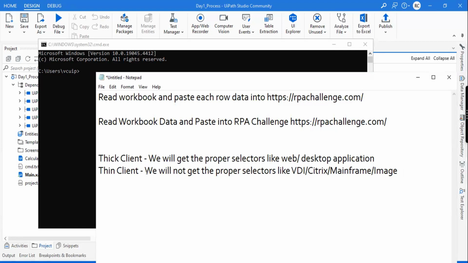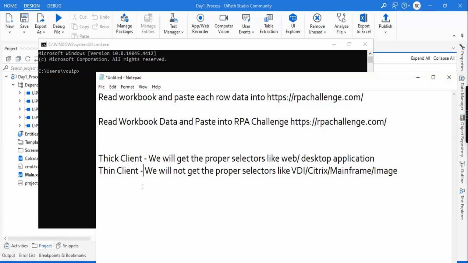If you want to automate such applications, we have to use computer vision. But computer vision needs to work on an image basis, and image-based automation is still a tedious task for any organization. We should avoid it because it totally depends on the positioning and that particular image. If something changes here and there, it still won't work.